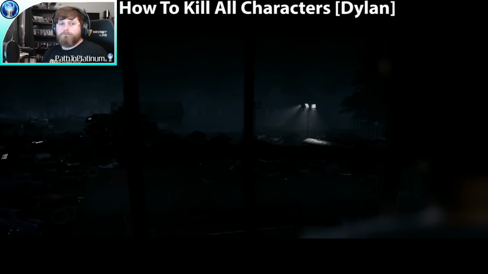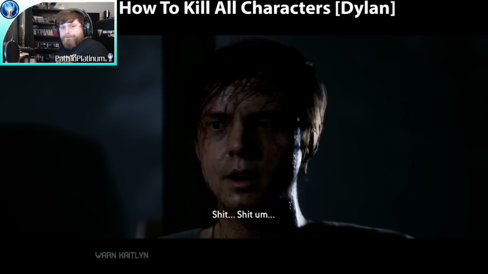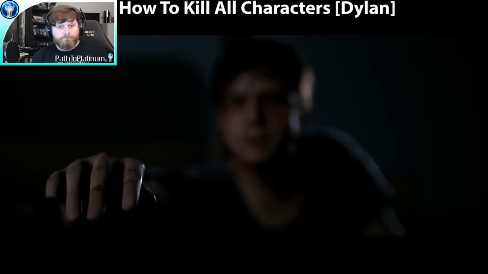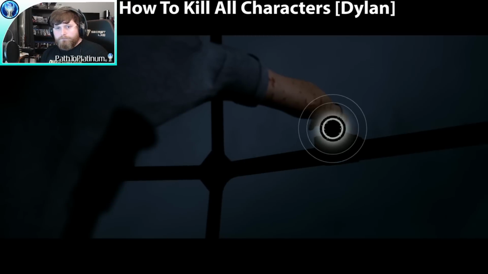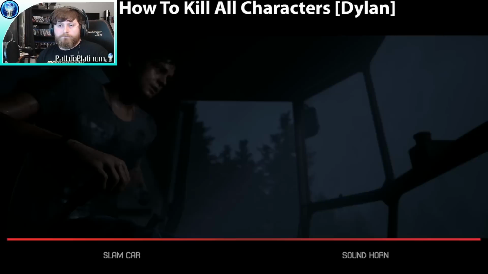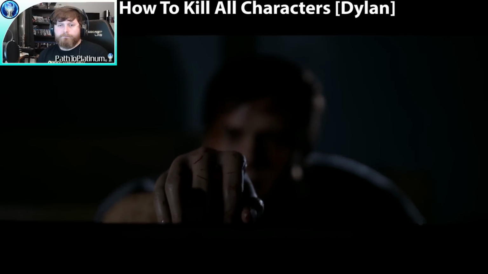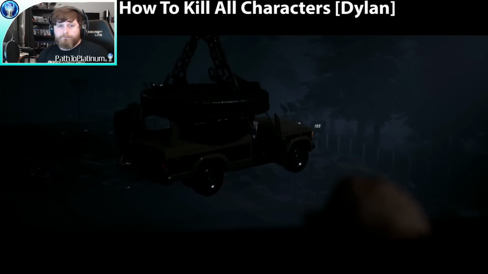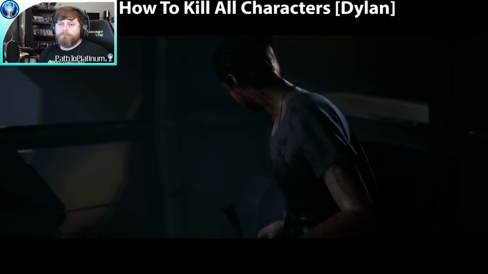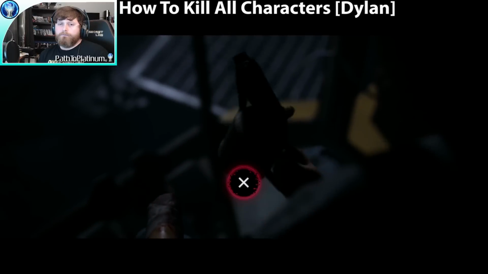And now we come to easily the saddest death out of every one of the playable characters. So once you're at the scrapyard with Dylan and Caitlin, the first option you'll take is to warn Caitlin. Then you will be given a QTE to follow up on, thus raising the vehicle. Once you've done this, you can go ahead and choose the sound horn option. This will draw the werewolf's attention to you and cause him to pursue Dylan instead. Once this happens, Dylan is going to try and defend himself with a nearby fuel canister. Simply fail the QTE here, and this will ensure Dylan's demise.